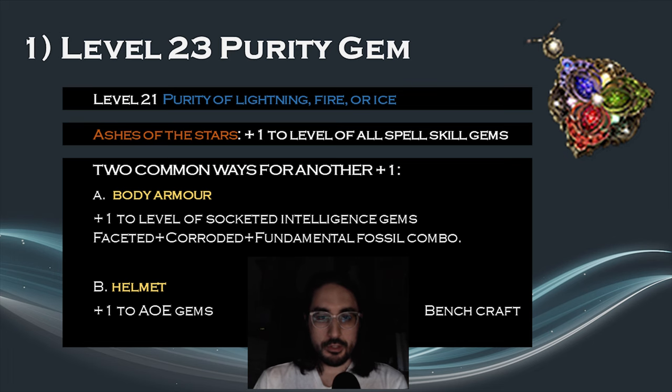All right, so level 23 purity gem. We're going to start off by buying a level 23 for purity of lightning, ice, or fire. It doesn't really matter which you choose. However, if you want to use the Aegis Aurora shield, obviously you're going to choose ice because the Aegis Aurora gives you +5 to cold resist. So then you won't have to actually buff your purity all the way.